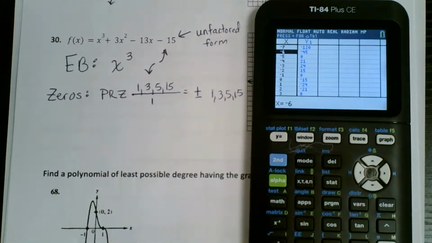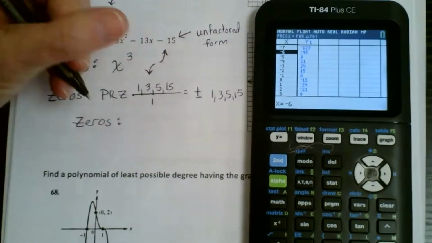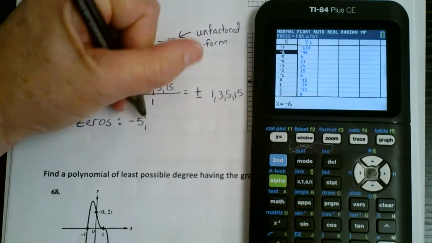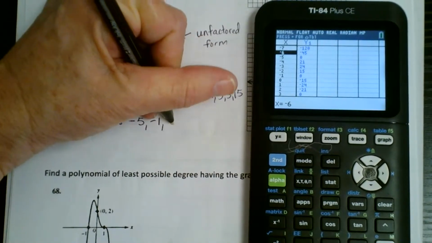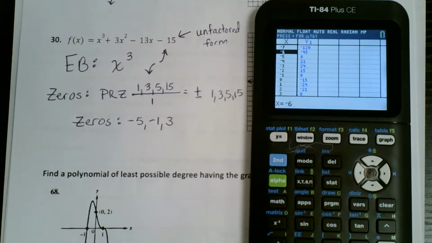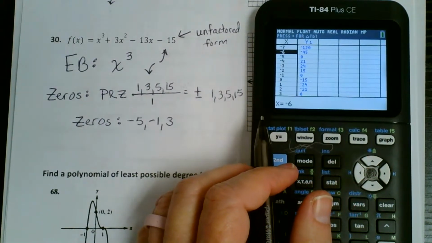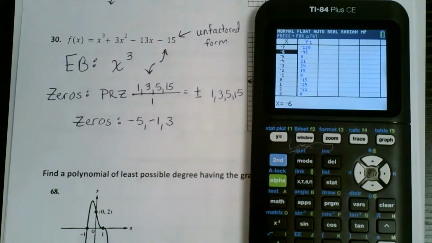How many zeros should we have? Did the calculator give them all to you? Okay, so you don't really have to do the synthetic division if they're all there. So my zeros are at what location? -5, -1, and 3. If they're not funky fractions and they're not imaginary, and you can account for all of them from the calculator, well, thank you, Mr. Calculator. The PRZ list at least told me where to start looking in the calculator.